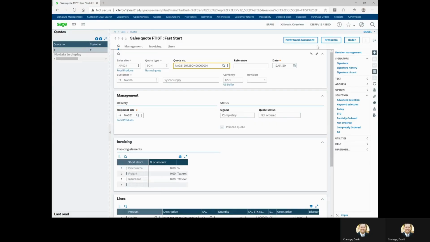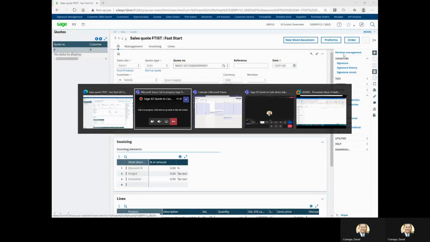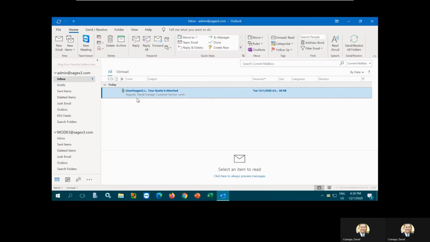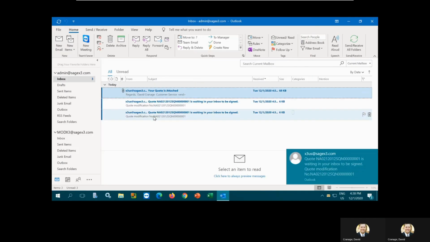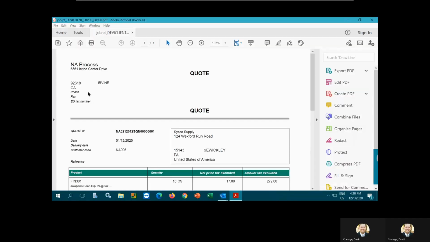So what's just happened is the system has created that quote letter. I could have viewed it on the screen. I could have also just printed it out on my laser printer or inkjet printer, but it actually just sent an email. So let me get rid of this. Let's hop over to my email and hit refresh. And the system says, hey, there's your quote letter. Here's a couple other emails that were sent out around the approval process. But let's drill into that quote email. There's our quote letter. I double click on it.